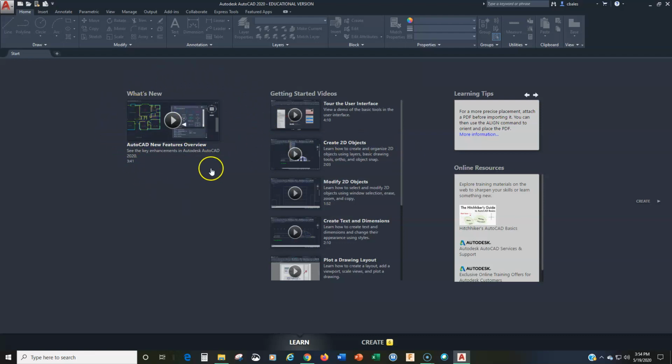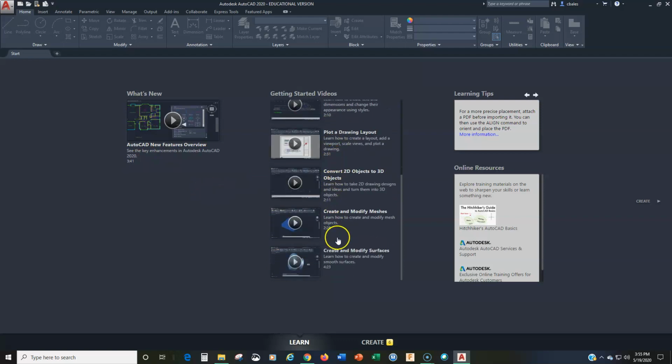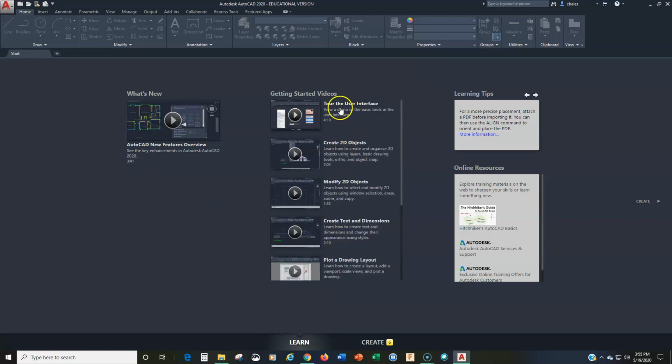So there's a little video discussing what's new in AutoCAD 2020. Then there's some getting started videos, and you can see they cover some basic commands. All right. We have some learning tips over here, and then down below that is online resources.